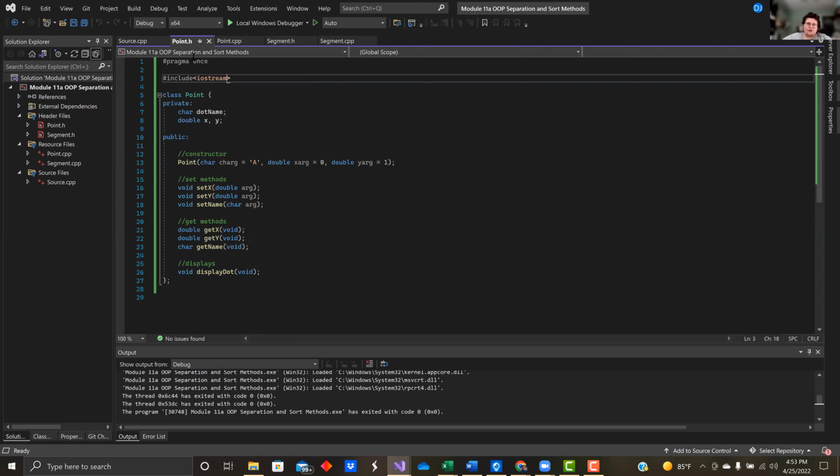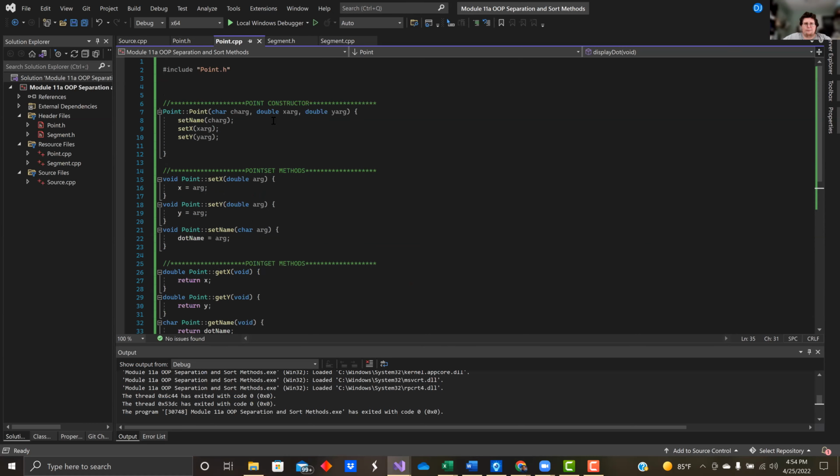Now, if you're trying to upload something that's not in the same folder, like you wanted to get point H, but it's not in the same folder, the name in parentheses is the file path and name, if different from where we're at, from the current folder. So it's handy to have them all in the same folder.